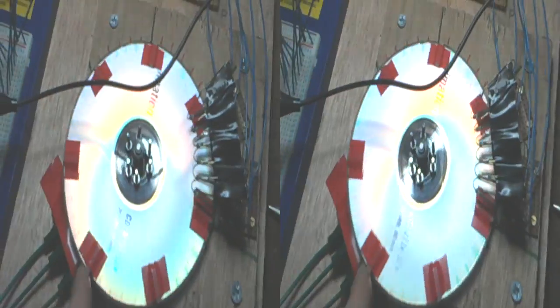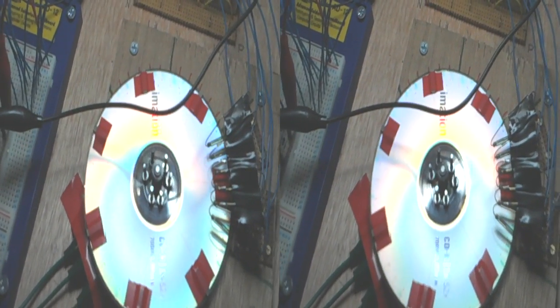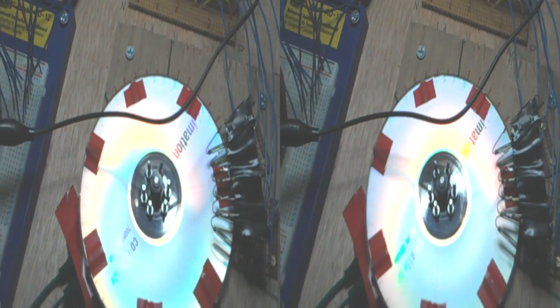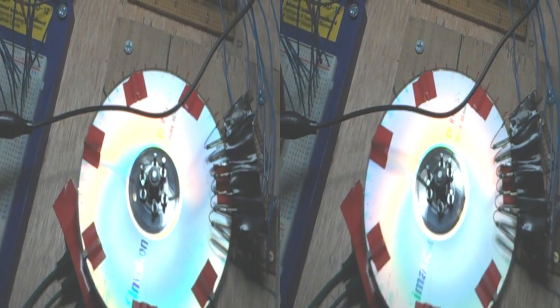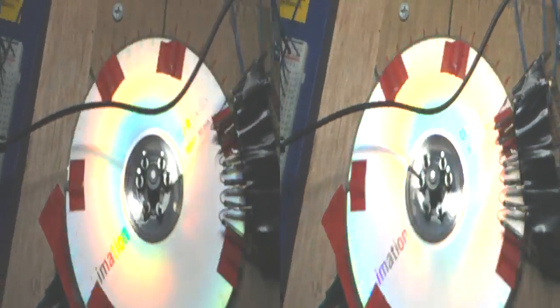There, so if I can just nudge it, you can see there's a tendency for it to stop on that step all the time, isn't there? So I might inspect that to see what's going on. So there may well be an issue with that one. Let's push it down a bit and see if we can get it to keep going.